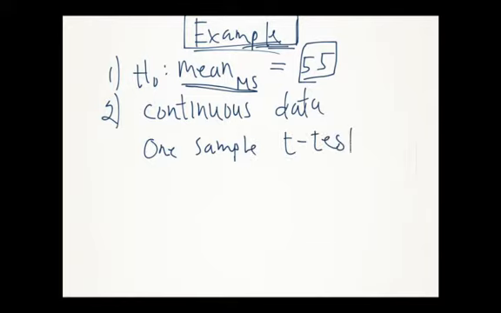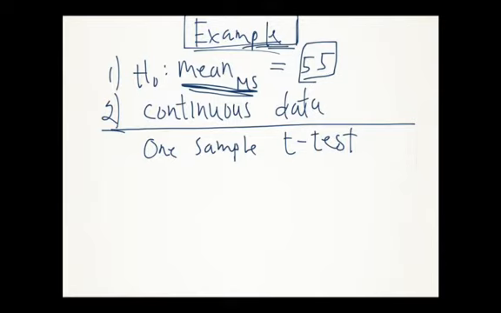Why is it called one sample? Well, let's not get too far ahead of ourselves, but you can imagine we could do a test of the mean score among those with MS is equal to the mean score in those without MS. That would be a two-sample test. But here we're just comparing the mean score to a known number. So that's why we call it a one-sample t-test. But you can anticipate what's coming. We'll then move on to two-sample t-tests. But for now, we'll just focus on the one-sample t-test.